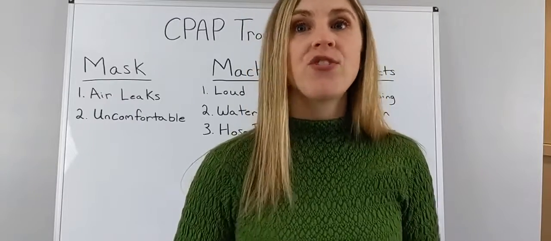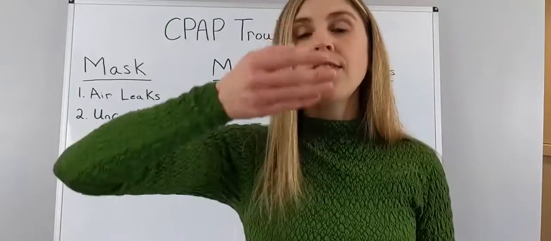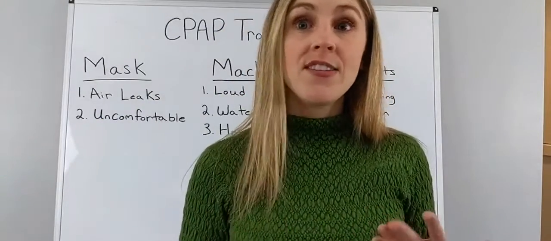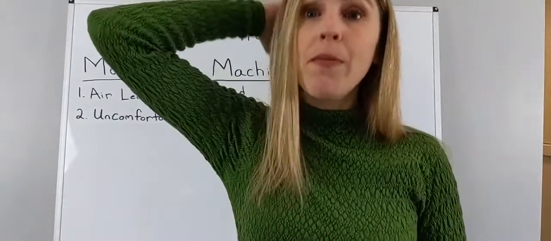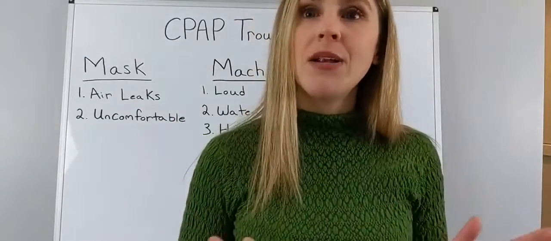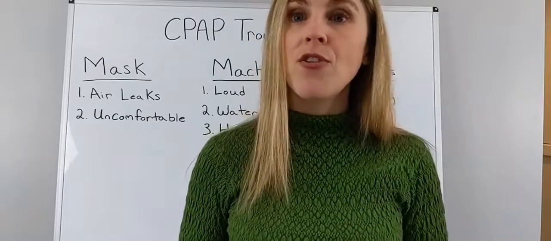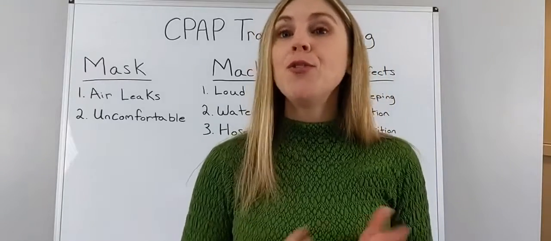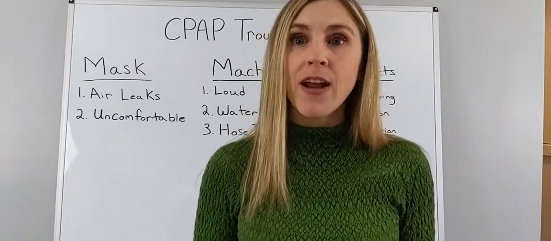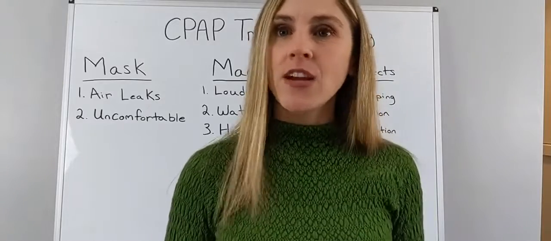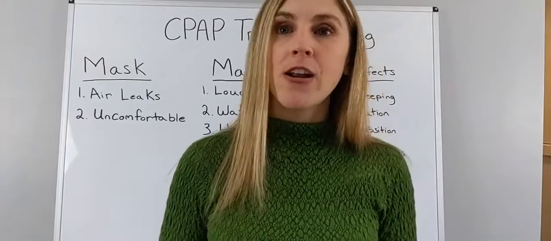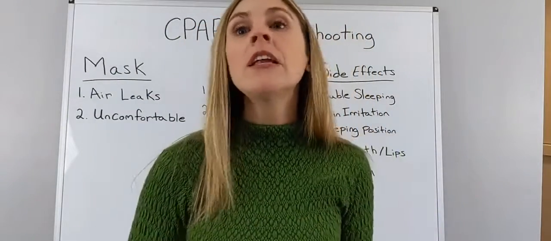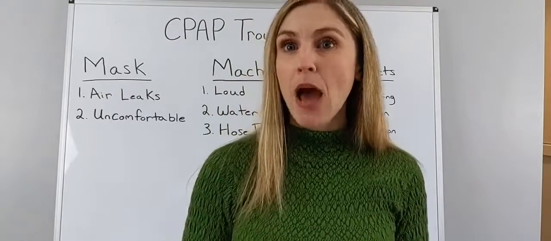However, there's another type which is actually meant to go over your head. It attaches to your mask and goes up over your head. This tubing system is easier to organize. You can put it up over your bed, and that completely eliminates the possibility of your tubing getting tangled, getting kinks, or breaking. So that's one option. If you don't have that type of mask and tubing setup already, and you find that you're consistently getting tangles, then you may want to talk to your CPAP provider about trying the over-the-head tubing system.